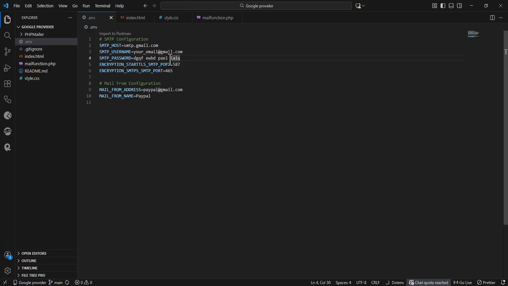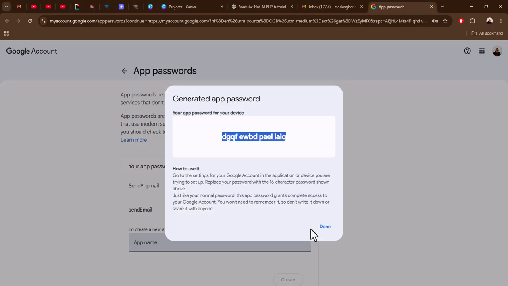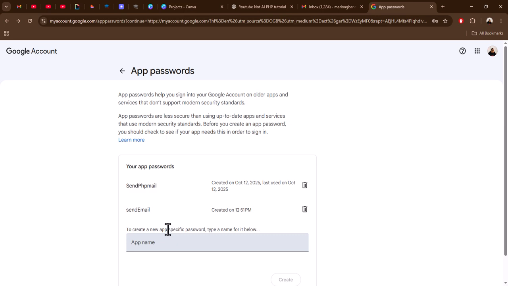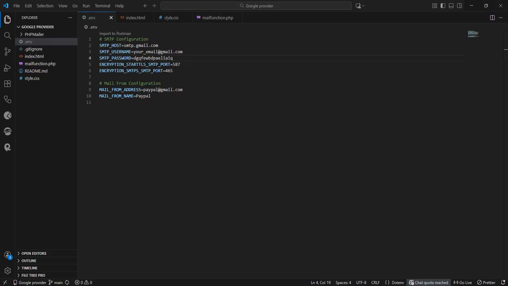We store them in a .env file where we have the SMTP host, which is Gmail. We have the username, which is your email. We have the password, which is the app password, not your actual email password.